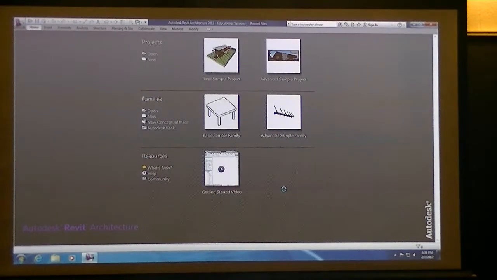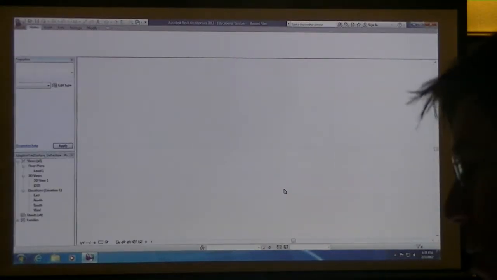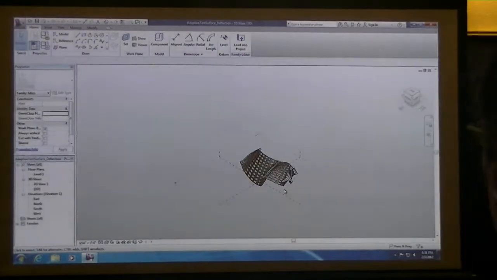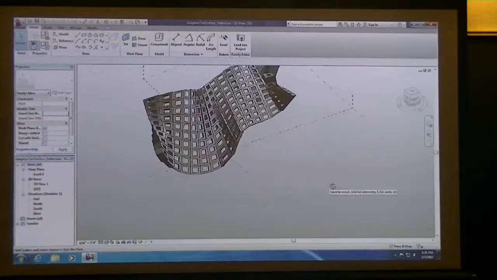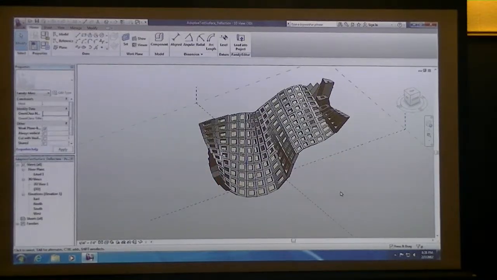Alright, we'll get started here in a minute. You guys can load up your pattern family that we were creating last class. If you don't have it, or if you didn't get it to work out, don't worry about it too much. I'm just going to show one last item to do with that particular curtain wall panel, and then we're going to go into another week.